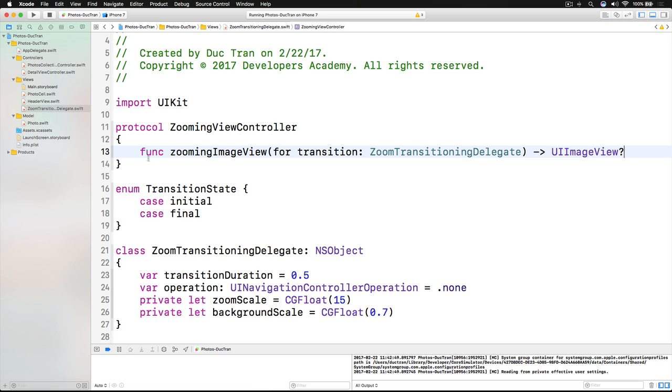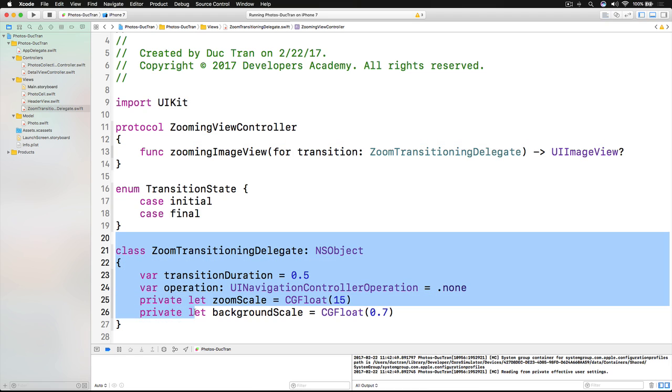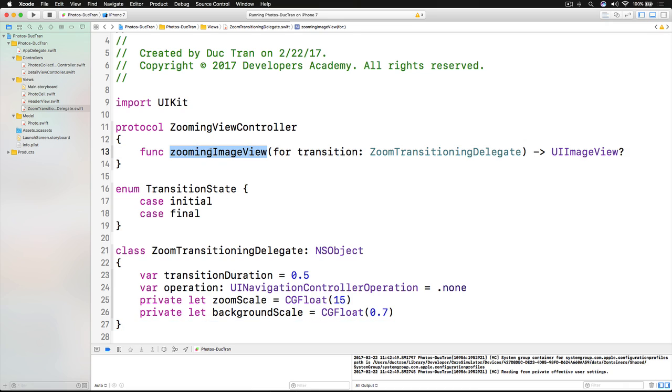Now again, this protocol is going to be conformed to by any view controller that is going to use this ZoomTransitioningDelegate. And because we need the image view to animate that thing, we need to make sure that the view controller provides us the zooming image view.